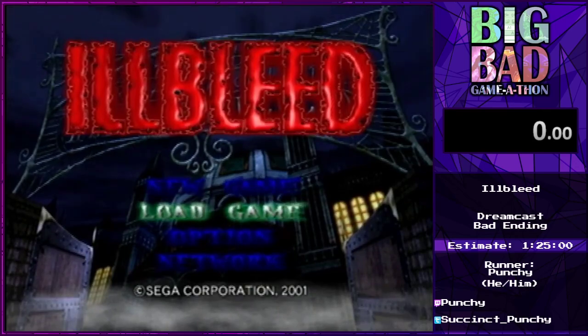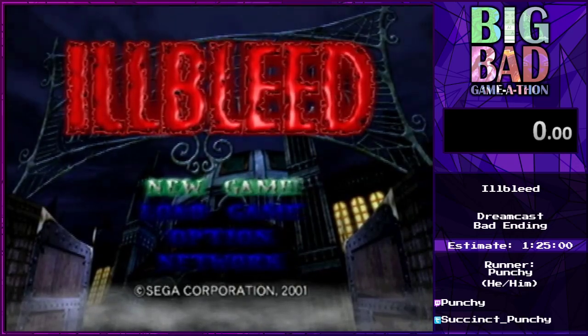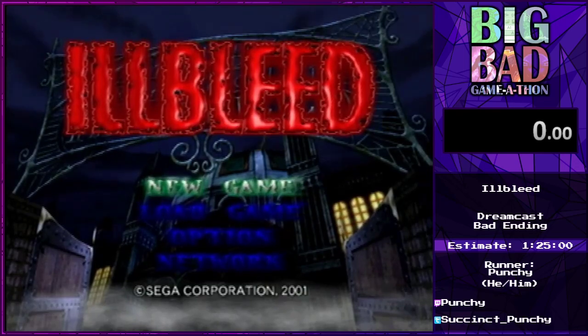So Illbleed, hello everyone, I'm Punchy, and this is Illbleed for the Sega Dreamcast. The basic premise of this game is that you are a teenager going to an evil amusement park called Illbleed, because your friends went and didn't come back, and you will get $100 million if you survive the park of Illbleed, but no one has survived yet. That's all you need to know.